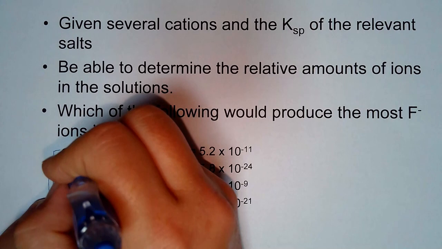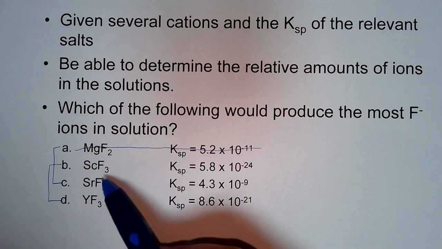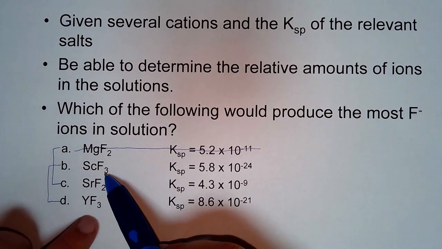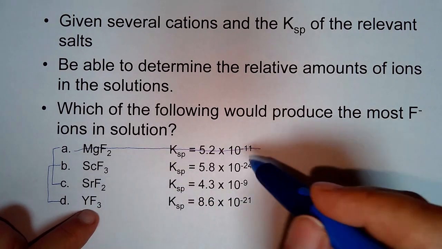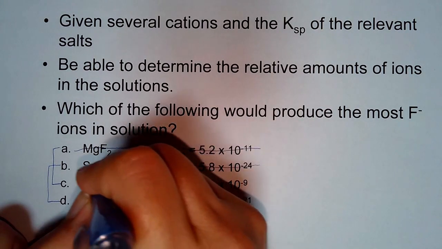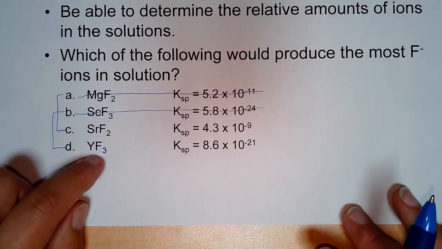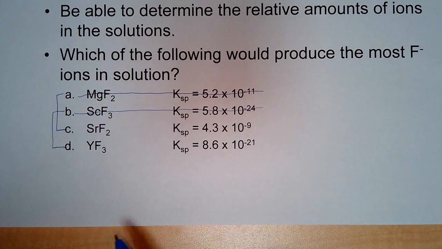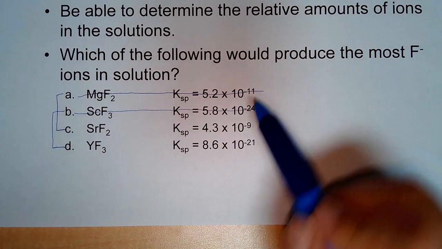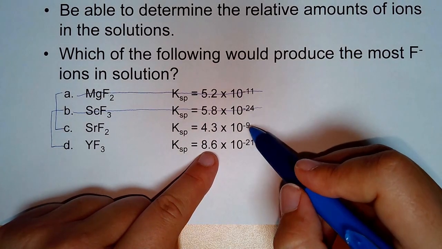Alright, then comparing B and D, because they have the same number of ions. Looking for the larger K value would be this one. So we're going to cross out B, because our D would be more soluble. So now we've eliminated half our choices. It's either C or D, because these two are the most soluble in comparison. Alright, so we have a very large difference here. So it looks like it's most likely going to be C, but let's solve for s. Alright, just for these last two.